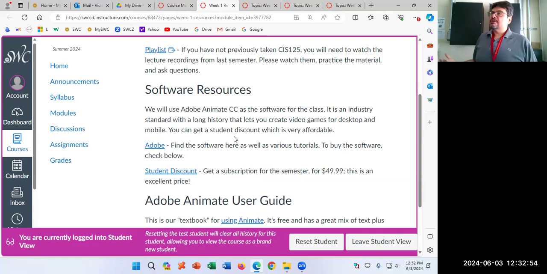Let's say you learn to make projects in Blender. It's a very popular app. But let's say you get hired by a company and they don't use Blender. So you're a pro on Blender, but you're in a company that doesn't use it. Are you going to quit or are you going to learn their software? And usually the software is all very similar. The buttons and the interface are going to be different, but the end result is basically the same. So we're using Adobe Animate like we did back in part one.